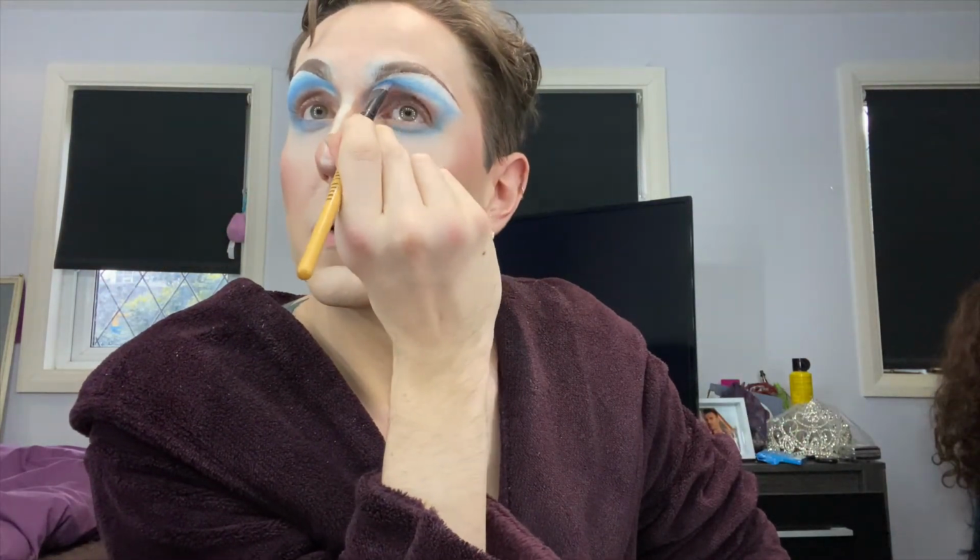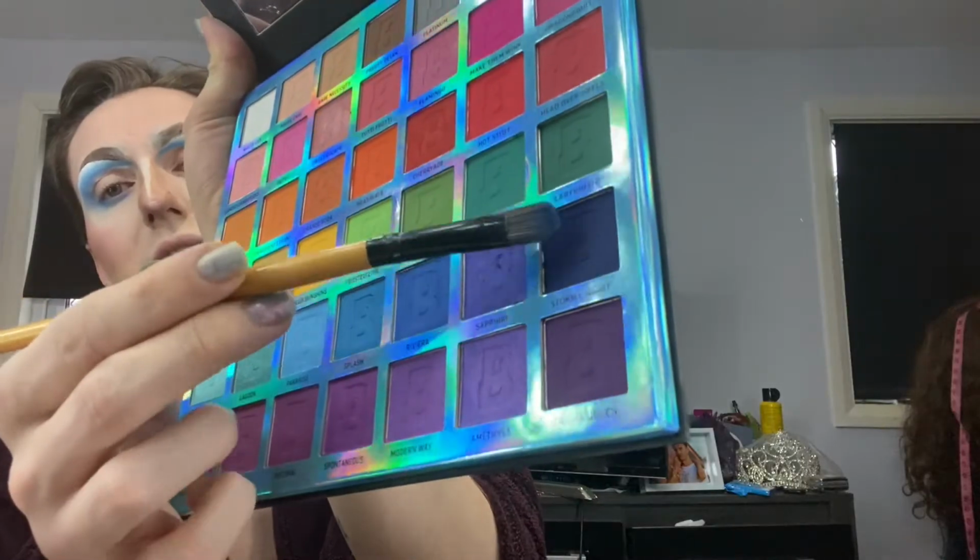Between your eye and the transition shade, done. Okay, so we've got two layers of depth, but it's just not deep enough. So we're going to go in with this shade, A Dark and Stormy Night. It was a dark and stormy night.